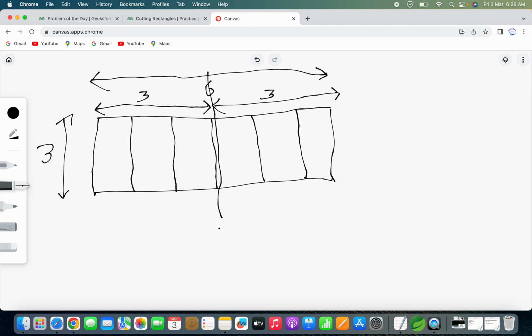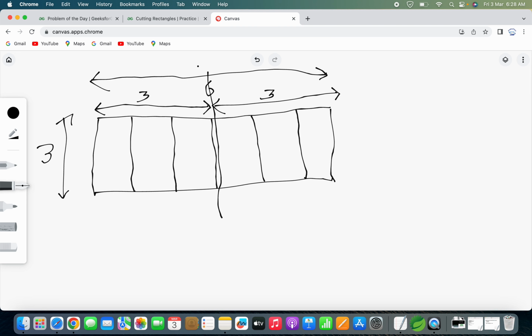Once we have the GCD, we know that we can cut out a square of that size from the rectangle without leaving any residue. We also know that the number of squares that can be cut out is simply the product of length into breadth, that is of the reduced size. That means reduced length into breadth.